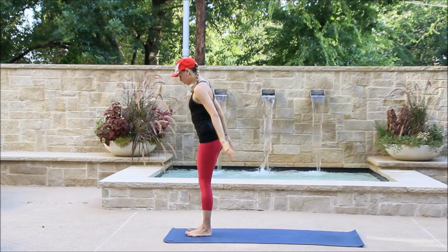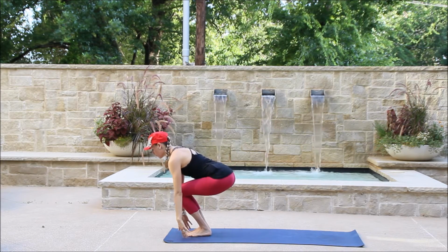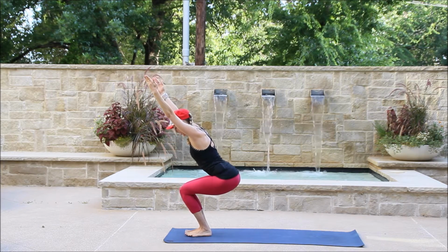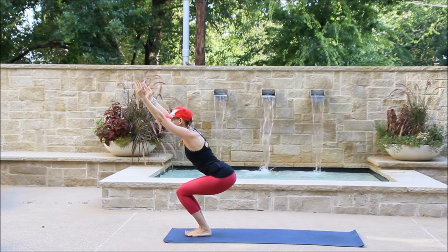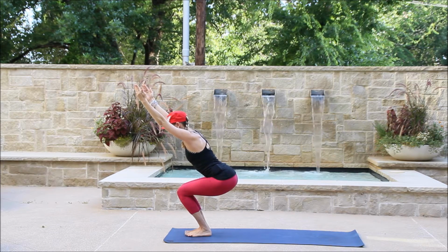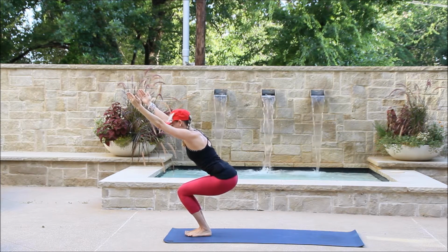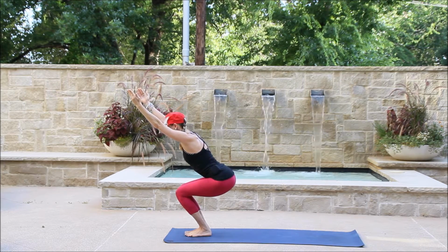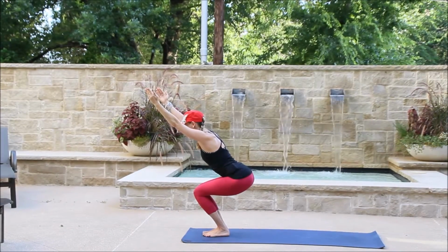Inhale, chair pose, bend your knees. Grace the floor with your fingertips. Sink the hips slow and begin to sweep the arms to the sky. Biceps by your ears. Slightly turn the pinkies in and shift the weight to your heels. Pull your belly in and up, really engaging your abdominal core. Squeeze the inner thighs, find a smile.